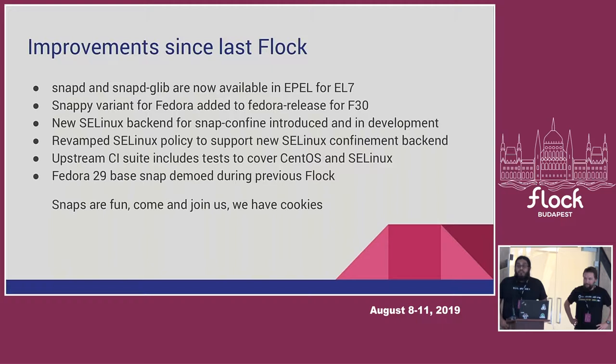That landed in March. So for snapd, what was it, 236, I think, was when that landed? 238 might be when I turned it on. We now have the snapd SELinux policy and snap-confine are now generating context for all of the snaps that are being executed on the system. There's not too much happening yet because there's still a lot of work to go about plugging in dynamic policy loading into the kernel, which it doesn't really support doing right now.